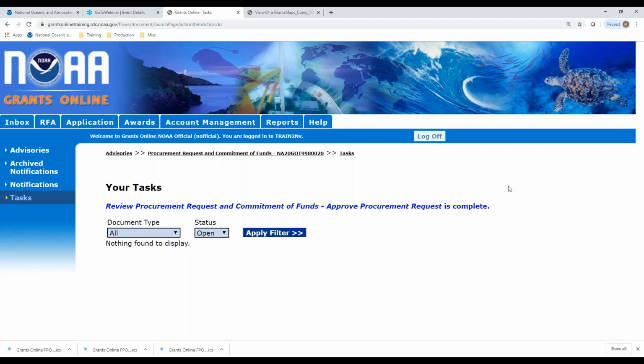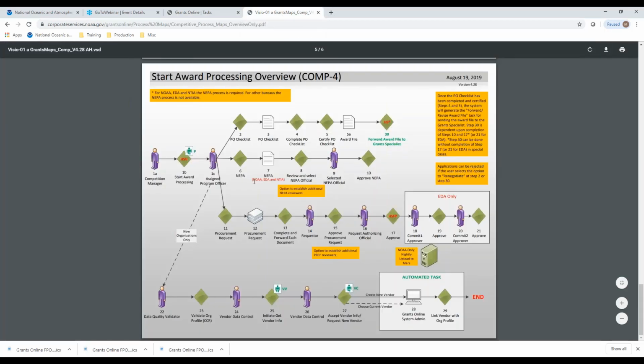If there is no funding, then the authorizing official will not be able to approve the procurement request. So there has to be funding right at that moment in time. At this point, there was funding in those lines, and we are done with this line of the process map for the procurement request.